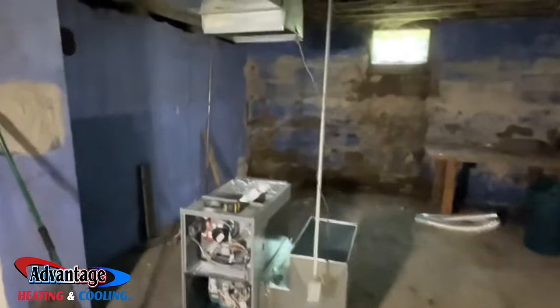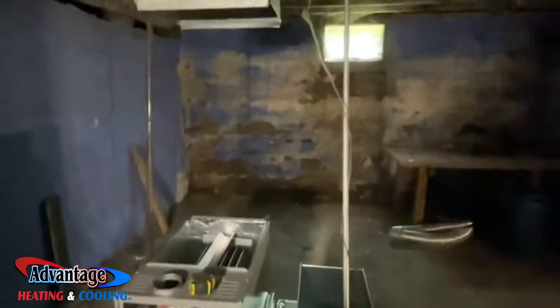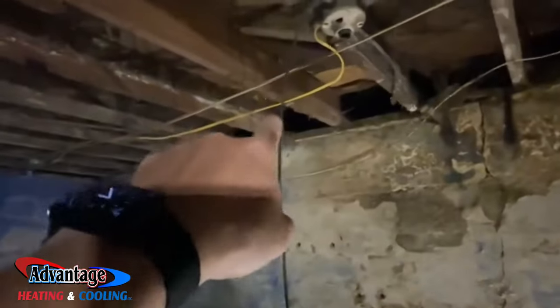There you have updates. Got the old one removed, got this one set. Gonna be making some panning, single panning, running a 14 by 10 return air grill. We gotta drop our return air drop here.